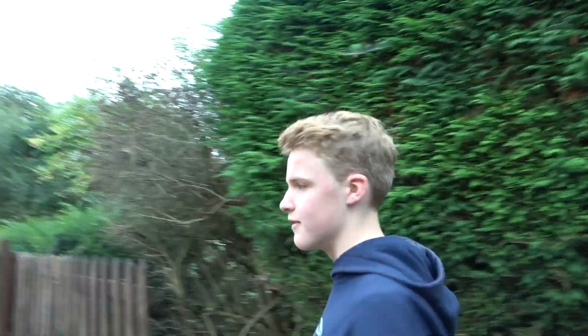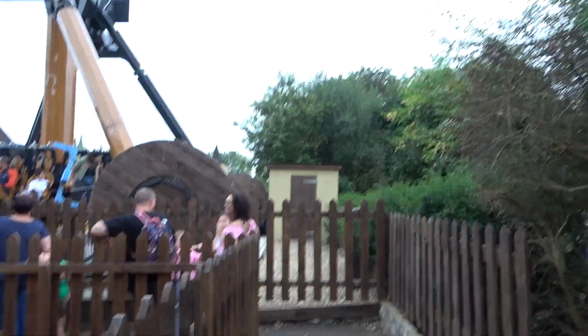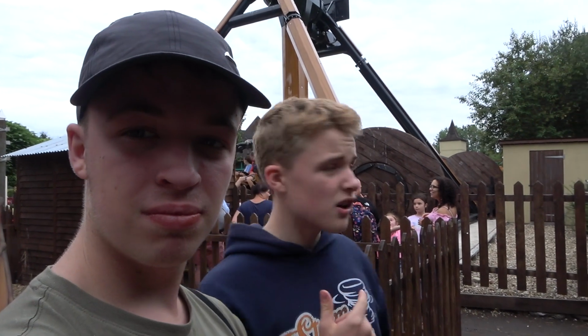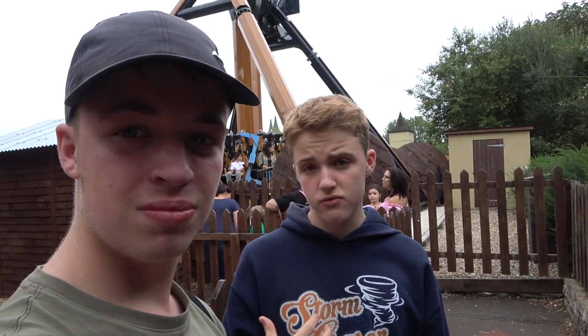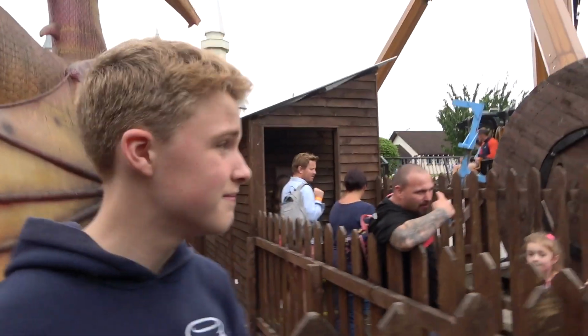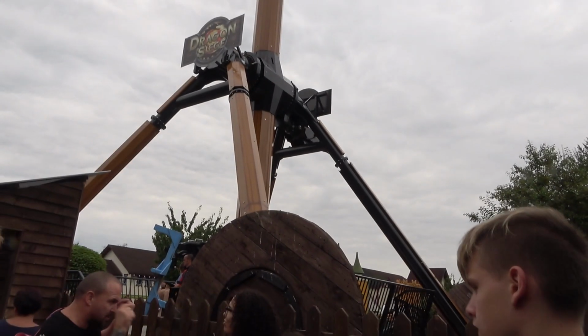I think it's personally the best ride at the park. Yeah, 100%. The next one down is probably Crazy Train, and this is much better than that. I think this was their latest addition as well. I think it's great because lots of kids' parks normally don't have a more thrilling ride, but over here we've got one like this. It's got quite a low height restriction because of the overhead restrictions, so I've seen a lot of younger people go on this today. That's really good because it means everyone can enjoy. And it's a good start for people like in front of us to go onto such a great upside down ride and get into the bigger rides.